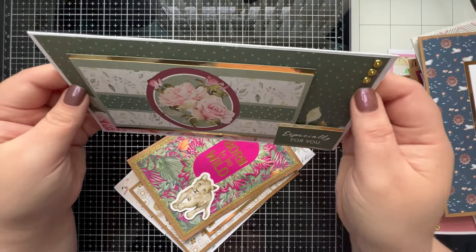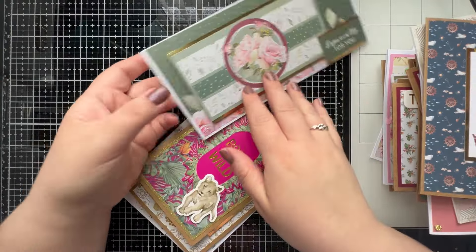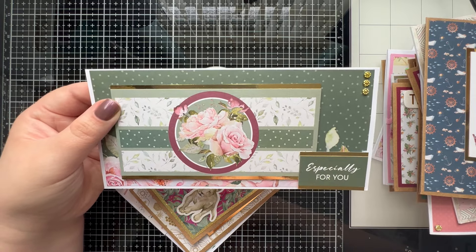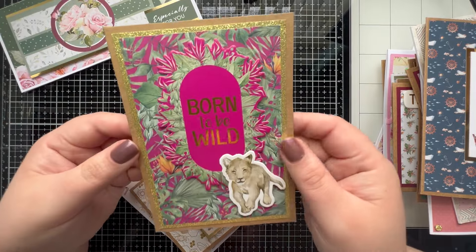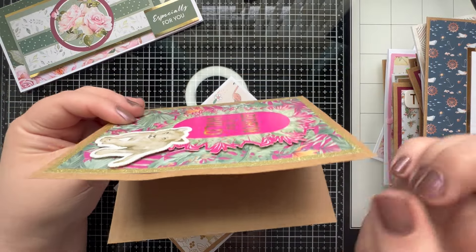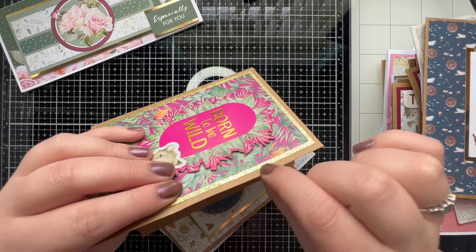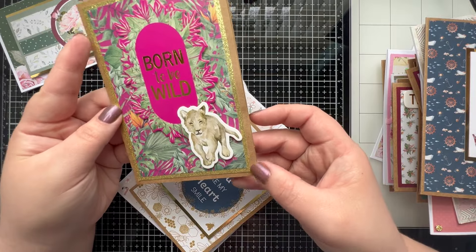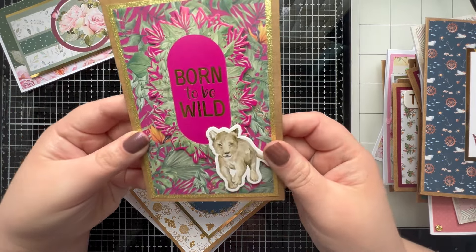I try my hardest but sometimes I just can't get it right. Anything I can save and take off I will always try to — I don't just throw these cards away. They go into a 'work me' box, a box full of cards that just need something doing to them. This one I absolutely love, but it got too close to my radiator, which is literally at the back of my desk. The heat warped the card slightly and even though I've had it under something flat, I just can't get it to flatten out, so I'm not happy selling it.